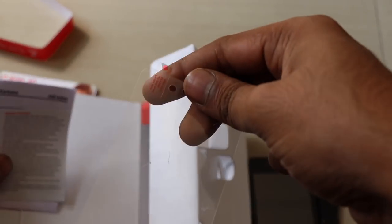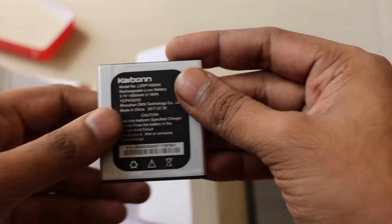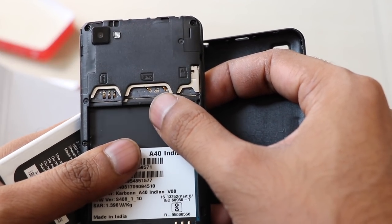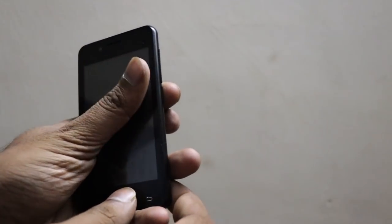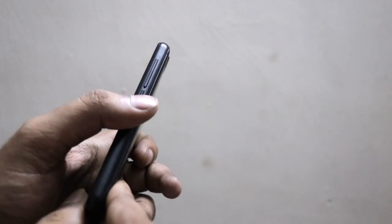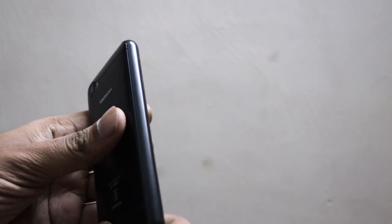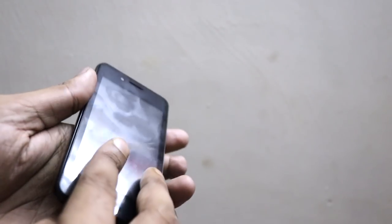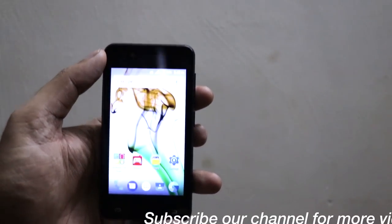This is the warranty card, and we are also getting a screen protector, which is quite a nice inclusion. Inside the battery compartment you can see the 1400mAh battery. We take out the back cover and slide the battery inside. The SIM slots take full-size SIMs — not nano or micro SIM. There are 2 SIM card slots and an expandable memory slot. Here you can see the power button and the volume rocker keys. On the back you get a 2MP camera with LED flash and Carbon branding. At the bottom there is a speaker and a noise cancellation mic, and there is a 3.5mm jack on top along with the micro USB charging slot.